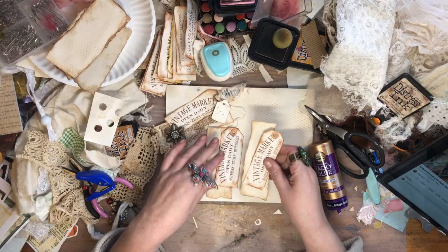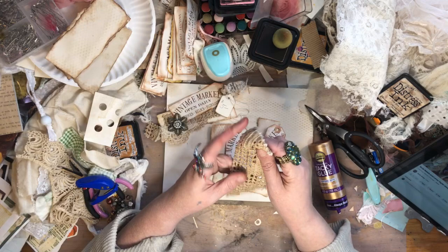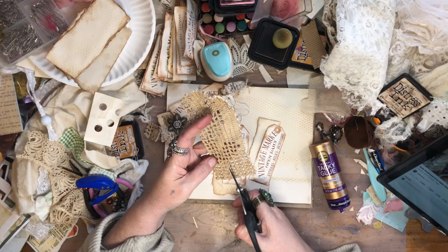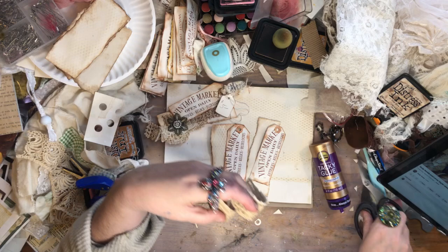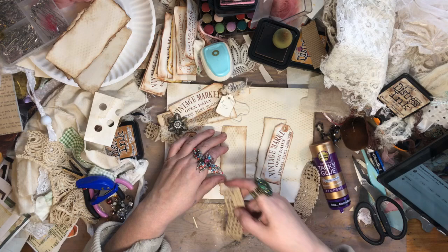And then because I like an assembly line, I'm just going to use the same bits that I got sitting here from the last one. Then I don't have to spend my time looking for something. I spend most of the time looking for stuff, which I hate. So this was easy. Big, thick, chunky piece. Yes, please.